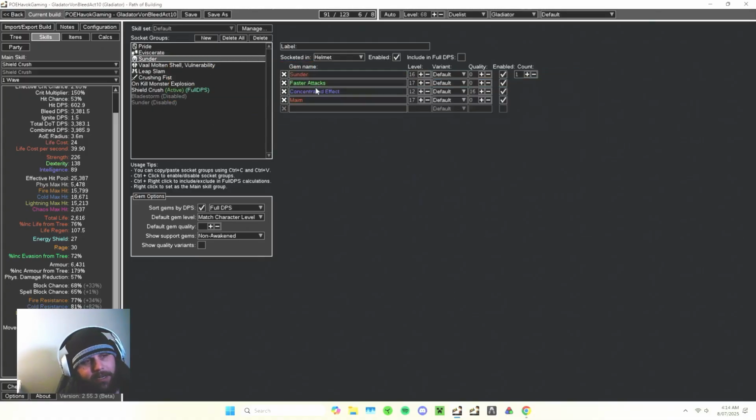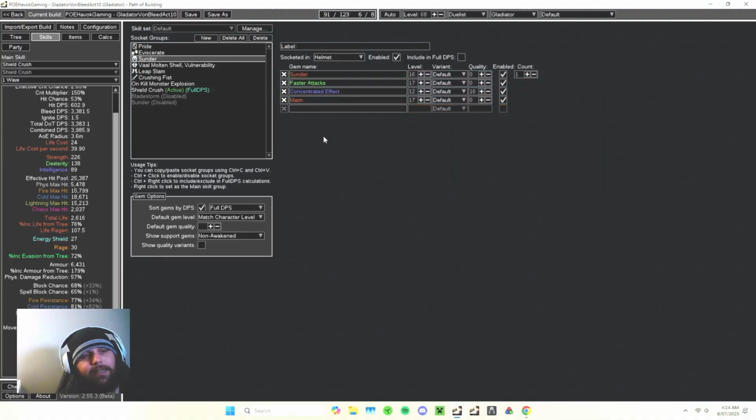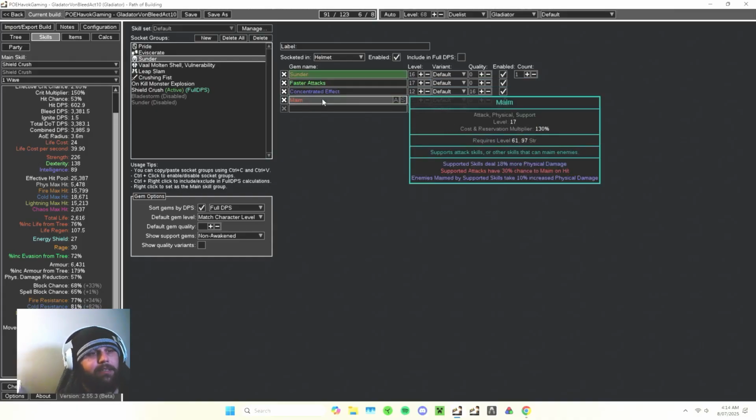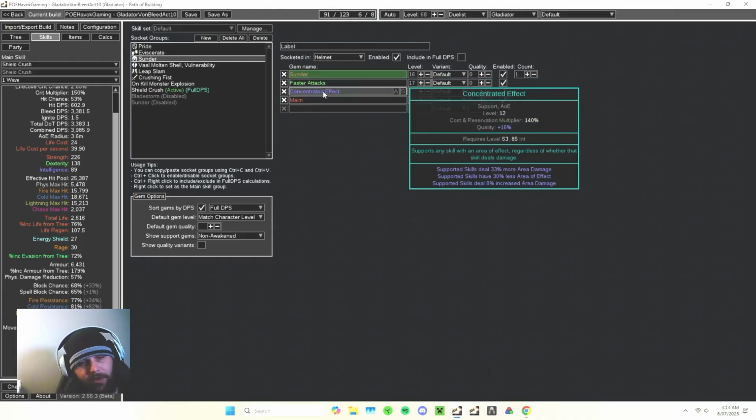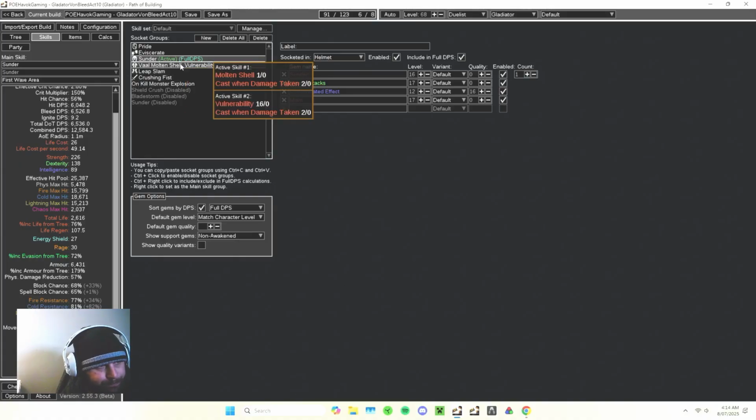Sunder is where you want to go. This is how I set it up. There is a better way to set Sunder up. I just had these sockets, so I played with these. And concentrate effect for more area damage and stuff. It works. It does a decent amount of damage if we activate that and take that off. It does about 12k, but we're using Eviscerate and Crushing Fist as our retaliation skills to do all our damage.